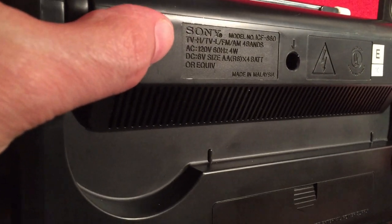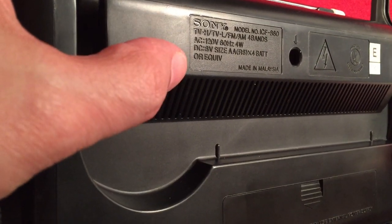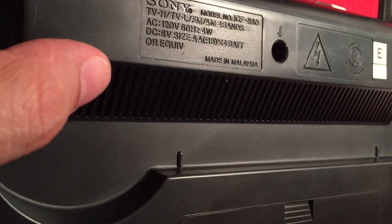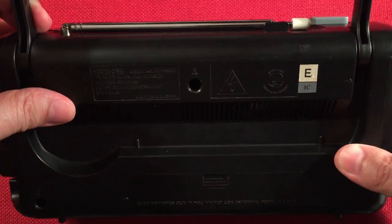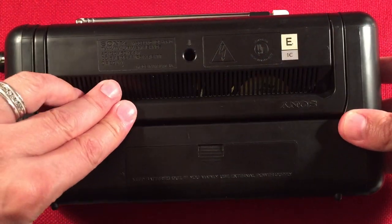There's your tag, Sony ICF-860. There's the AC input, and DC it runs on 4 AA batteries. And it's made in Malaysia. So I'll probably have some Malaysians go, all right, we rock radios. Because every time I mention Malaysia, Hong Kong, there's some excitement there. So, okay, let's go ahead and put this down.